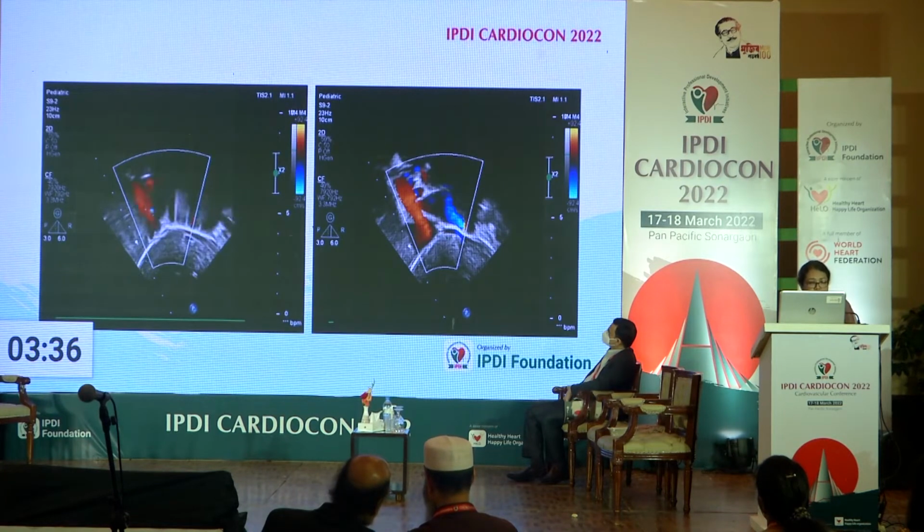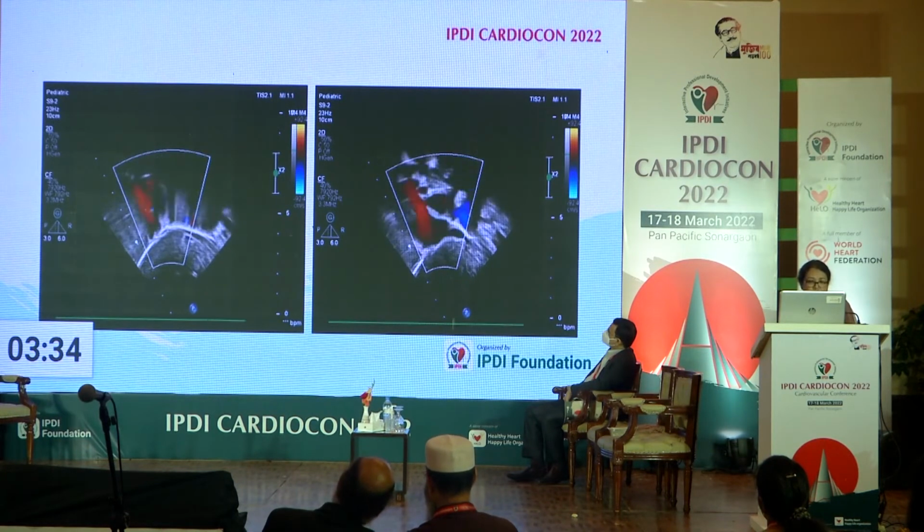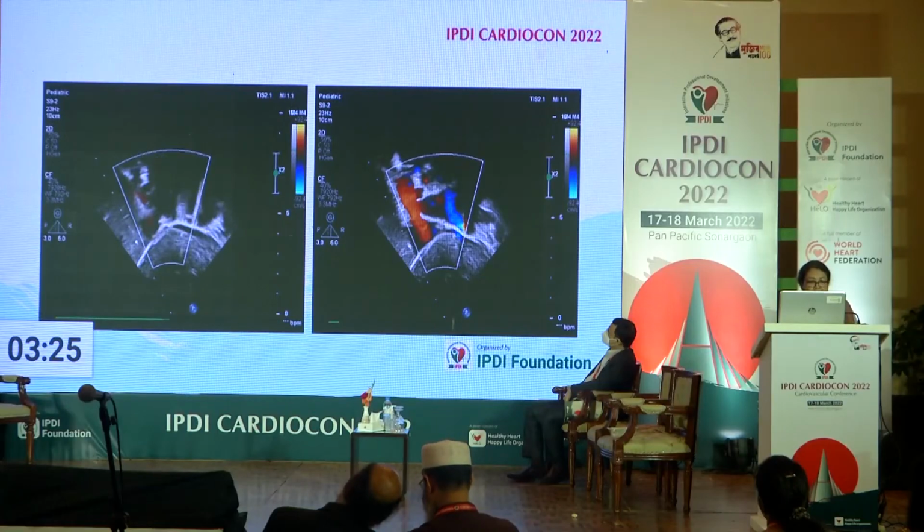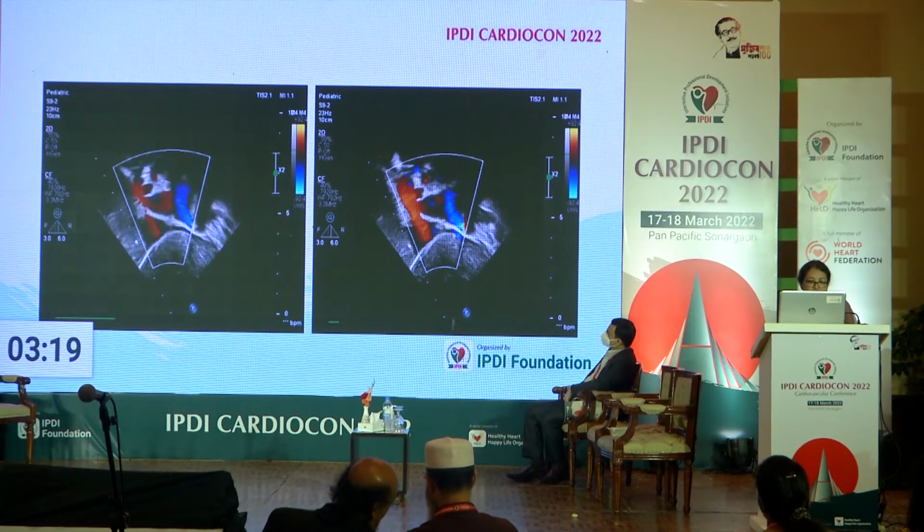We can also identify the right upper and lower pulmonary veins from the subcostal view, especially in neonates and young infants. In the subcostal sagittal view, when the SVC flow is seen, between the SVC and the right anterior pulmonary vein, we are able to see a vein entering the left atrium obliquely, and the color is red.